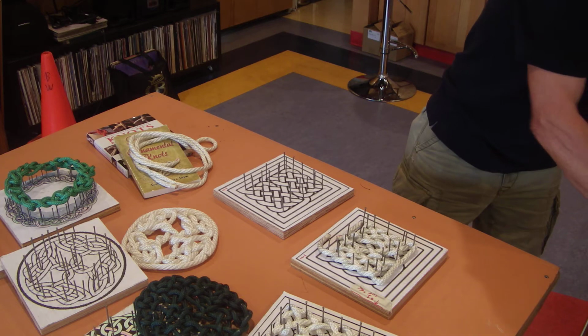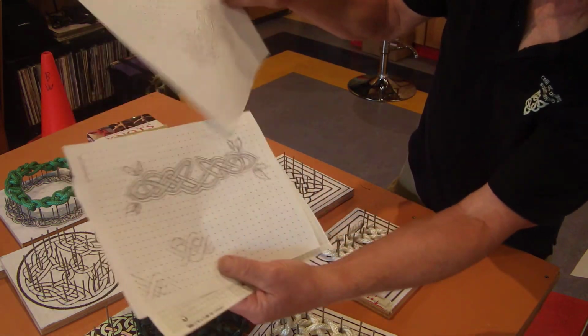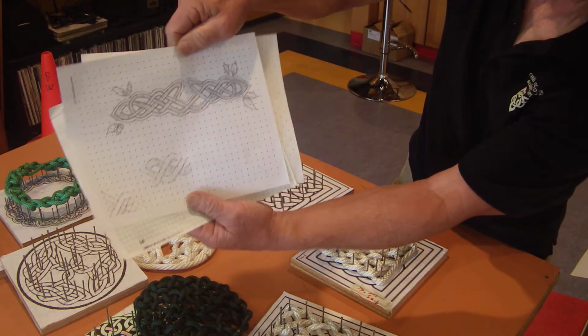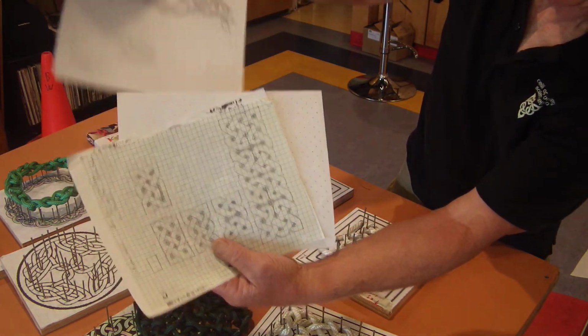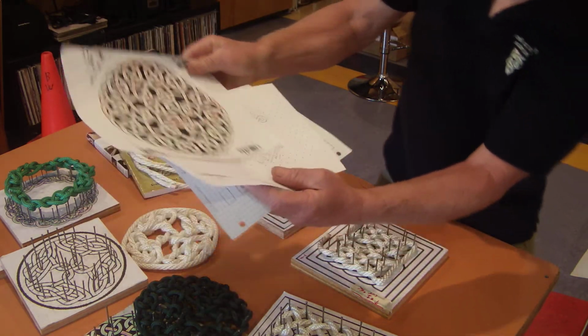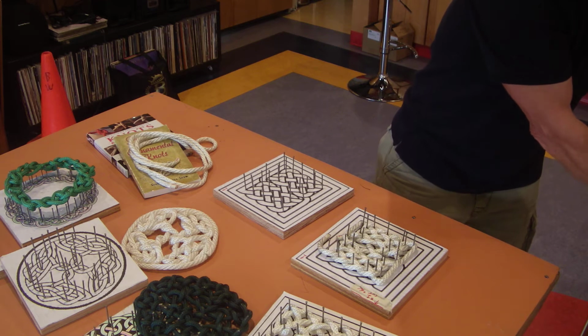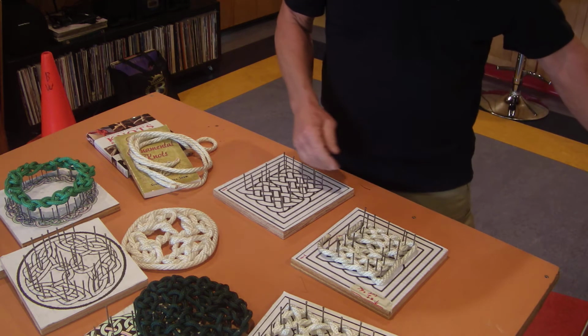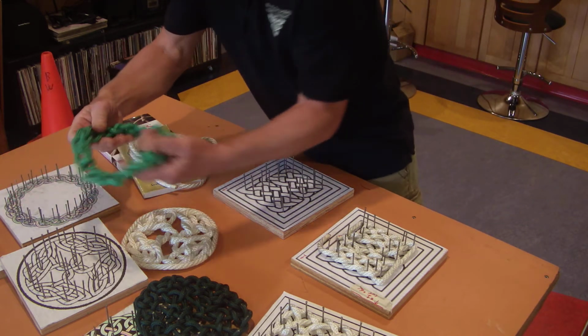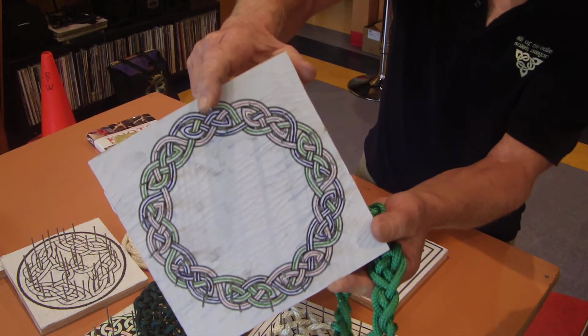And here's some drawings from previous classes that I've done, from people, some of them are way more artistic than I am on doing these things. But on this, one of the patterns down here, there are some patterns that are more than 1 cord. As you can see, this pattern here is 3 different ones.